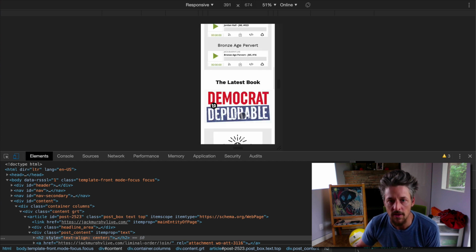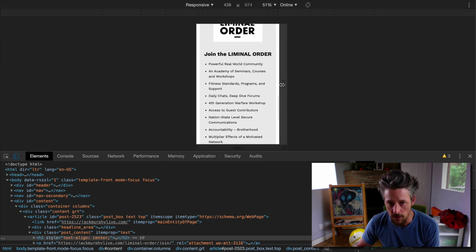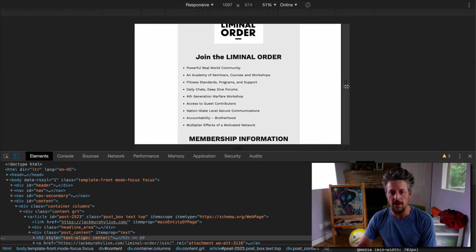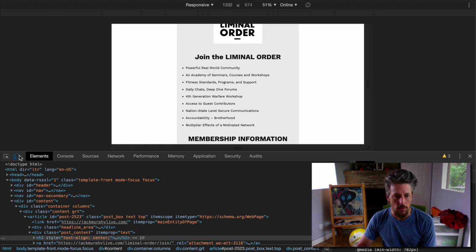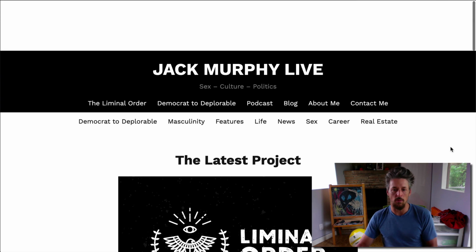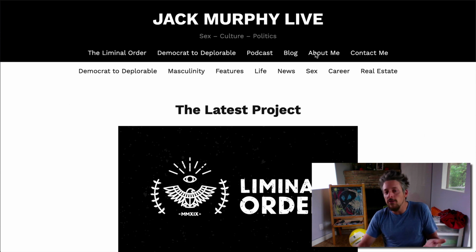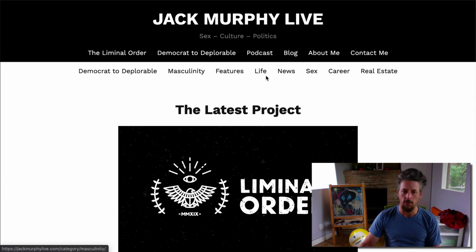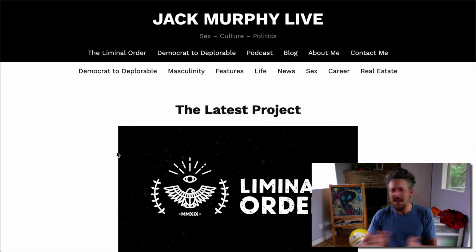You don't have to worry about whether or not it's going to work on mobile, whether or not it's going to degrade gracefully on different screen sizes. This thing is going to be perfect everywhere if you use the tools built into Focus to make your primary changes. And then, like I said, you can go in and sprinkle in little details with custom CSS to do things that you don't have the control and the design options to do, like force the menu links to underline on mouse over, or to change the color up here and make it, this text is white, this text is black. Those little types of adjustments. They're easy to make. They're easy for me to coach and to help you through.